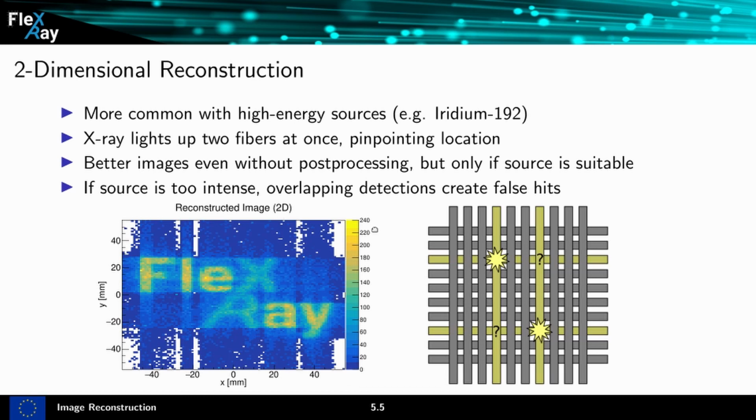This can get much better images than the 1D reconstruction, even without the post-processing, as you can see in this simulation on the left, but only if the source is suitable, if it's a sufficiently high energy source, and if you don't run into the problem that I'm about to describe.